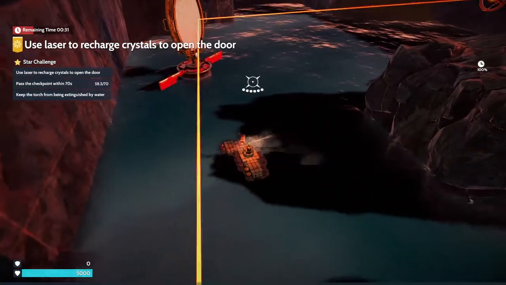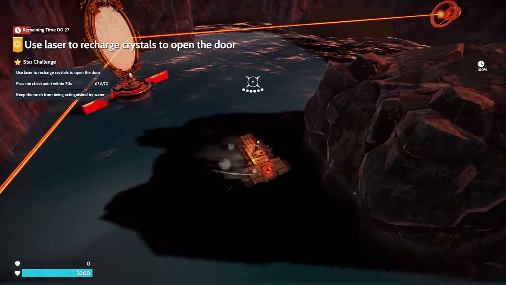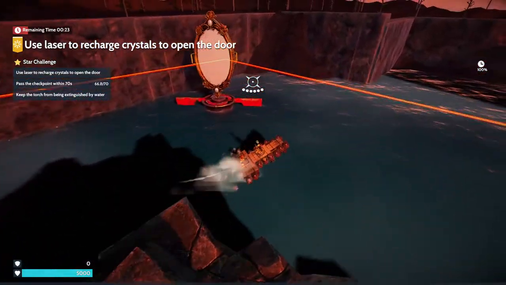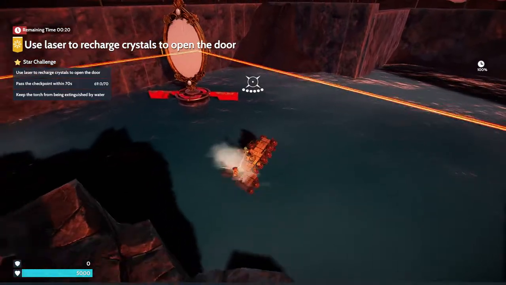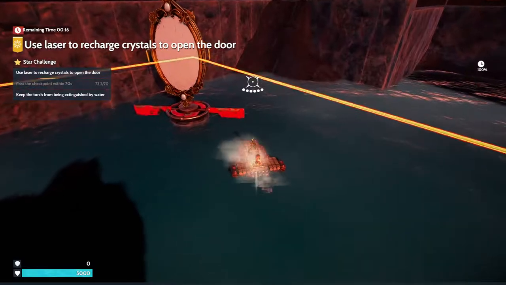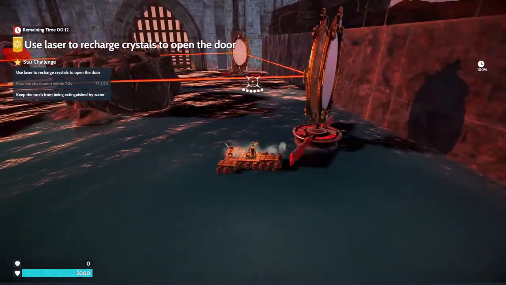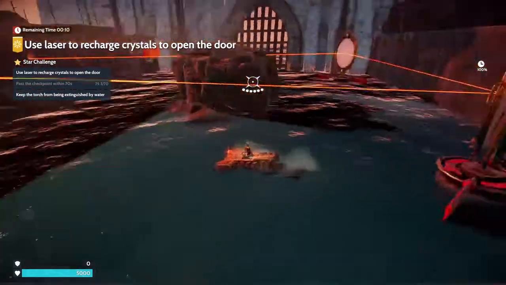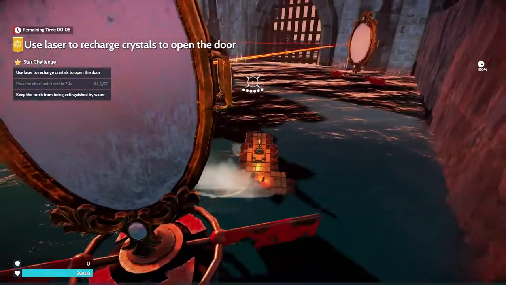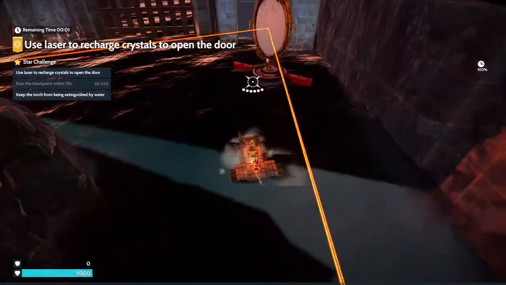Boat's a little bit big. And of course, I'm no pilot. Come on. Captain, I should say, not a pilot. I've never done this before, can you tell? There we go. And now I gotta go down here and adjust this one. And this one just needs a slight nudge.